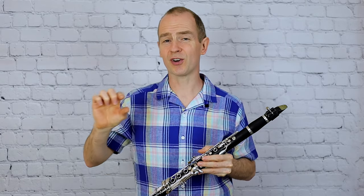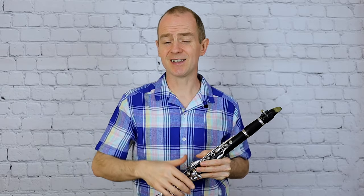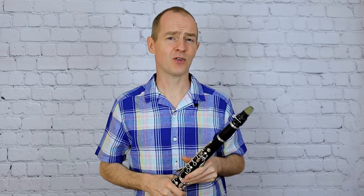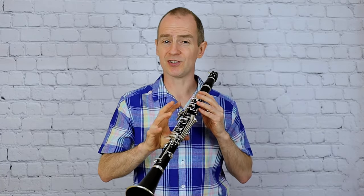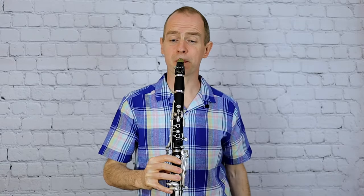It finishes on a long open G. It's actually 6, 7, 8 beats worth of G there with a pause note as well on the last note. It's a long time on a G if you're horrendously sharp. So just a little tip there on that last note, if you need to bring it down a bit, you can dull that G down by just adding those right hand fingers maybe.